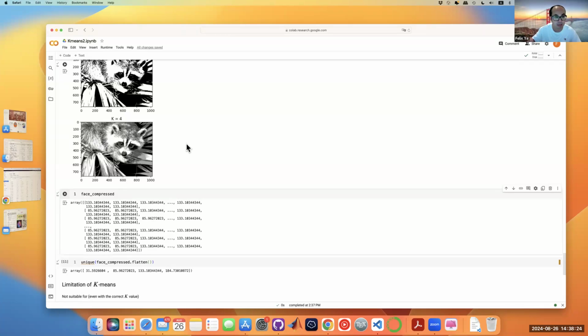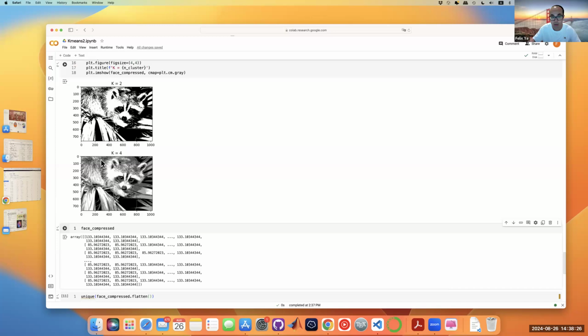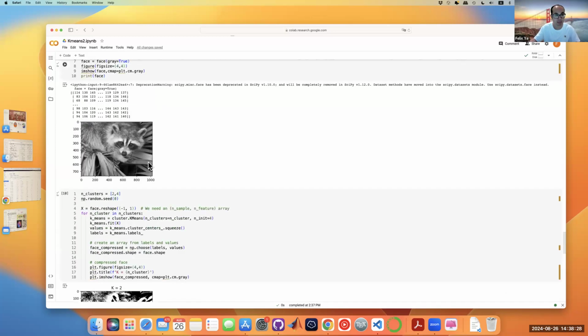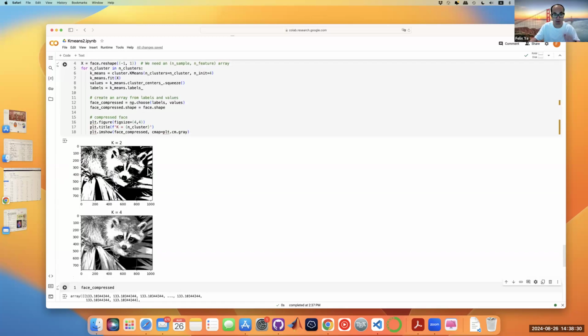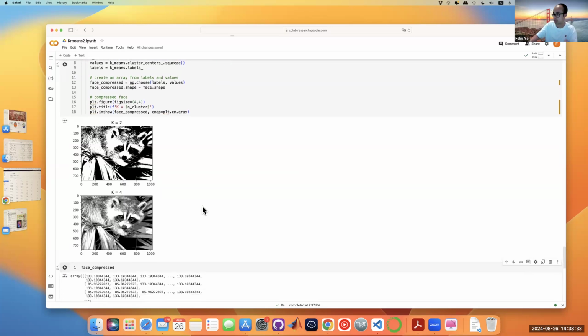You can see this is doing a fairly good job. If we're only using 4 different values, this can significantly compress these images. So the storage needed to represent these images will be significantly smaller.